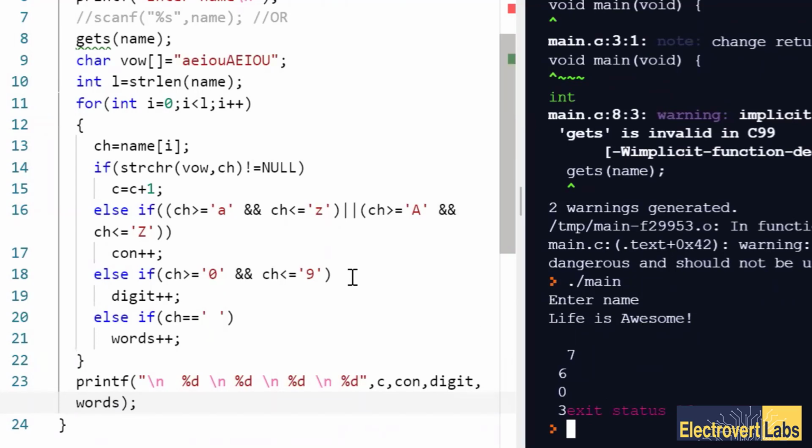Basic programming, but still, guys, I'll recommend that you practice the programs. There are some other programs in the book, so please go and try them as well. First, try them on your own, then look at the solution. Don't look at the solution beforehand.